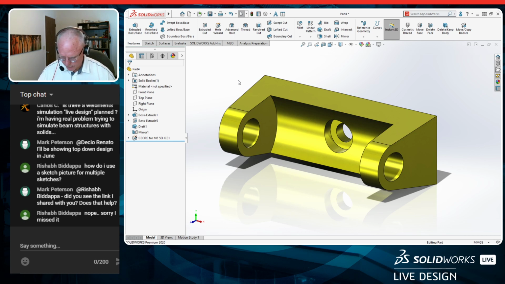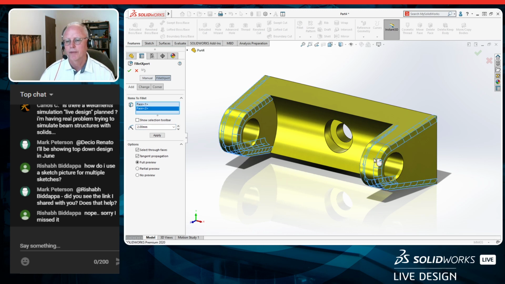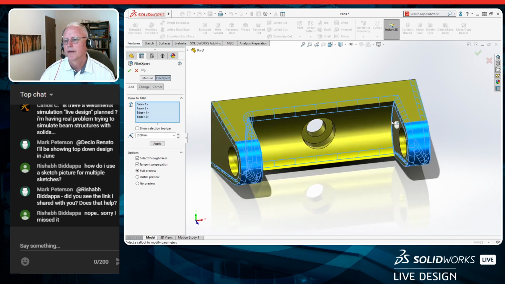Now we'll add those fillets. Those fillets are, what size, 2? Those are 2s. So add our fillets. Just use the fillet tool here, key in 2. And I'm going to grab this face, I'm going to grab this face, but remember those fillets need to wrap all the way down around here. So I'm going to grab this edge and this edge. You can see that fillet's going to wrap around.